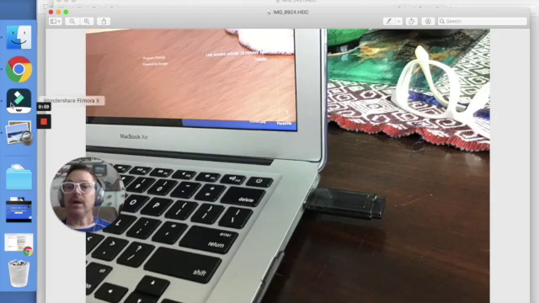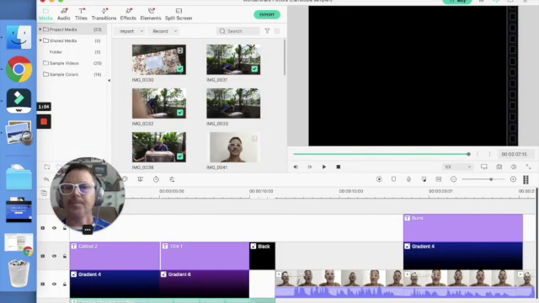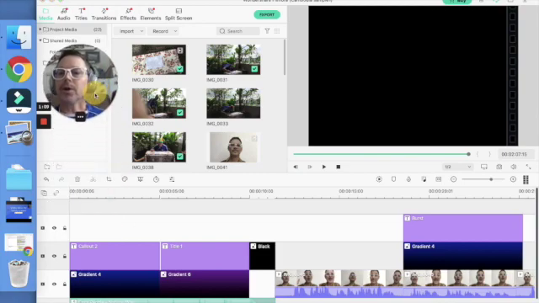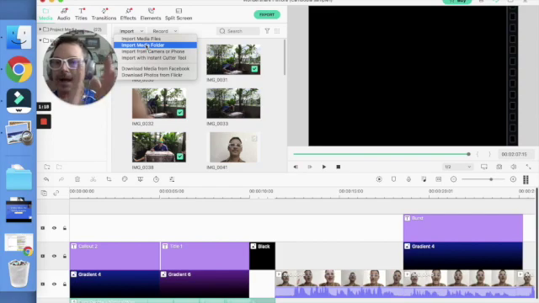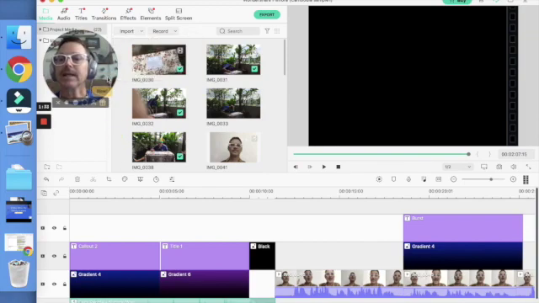So that's one thing I suggest. I did this for this sample. Under media, if you look up here, there's a little place that says media. The next thing I did, I went to import, and then I imported all the files into Filmora. So it's still reading it off the external hard drive, but it helps the computer to work faster. So that's the second thing.